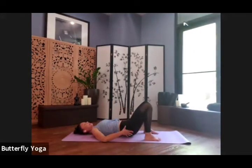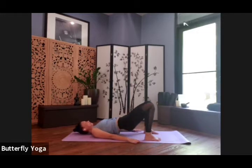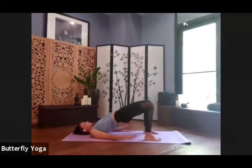Now this time, again, still focusing on the glutes. So we're still hovering off the mat. We're not down on the ground just yet. Focusing on glutes, inner thighs, and hamstrings underneath the legs here. So we squeeze and go as high as feels comfortable for you.